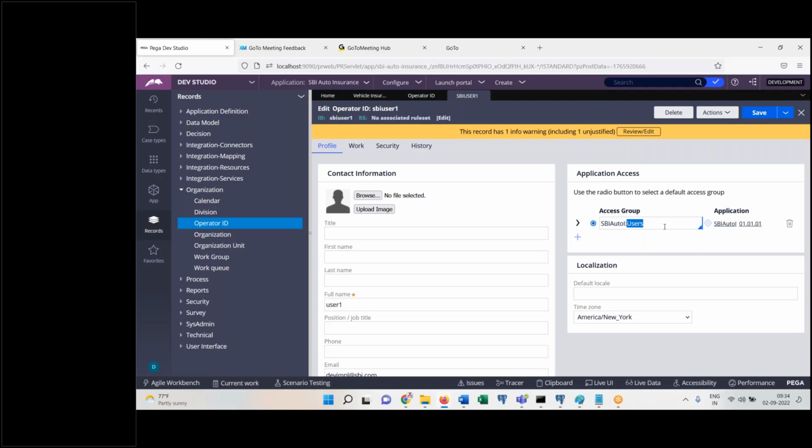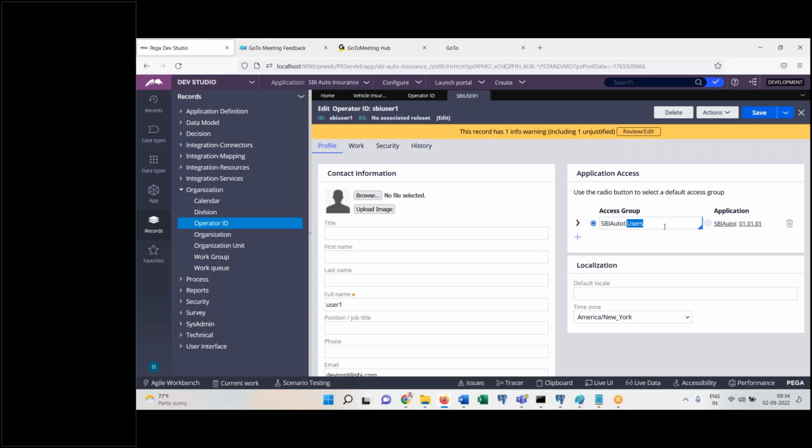Create a work group. Write down, create a team or work group. You mentioned both. What is its name? Loss inspection team. SBI related, right? SBI loss inspection team. Keep it aside. Loss inspection team. Next point.